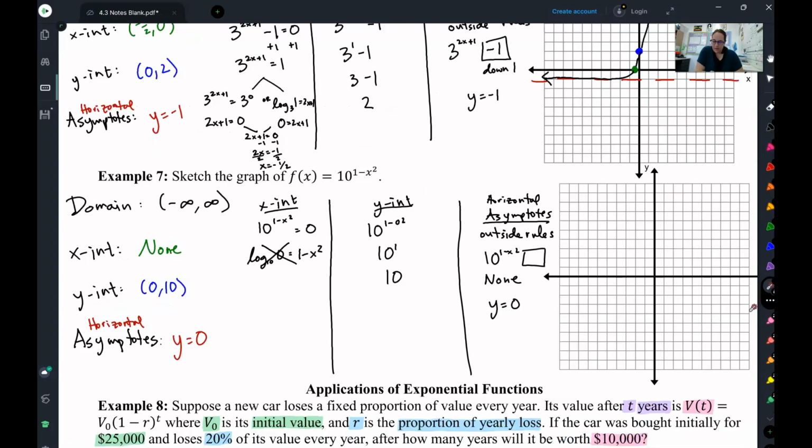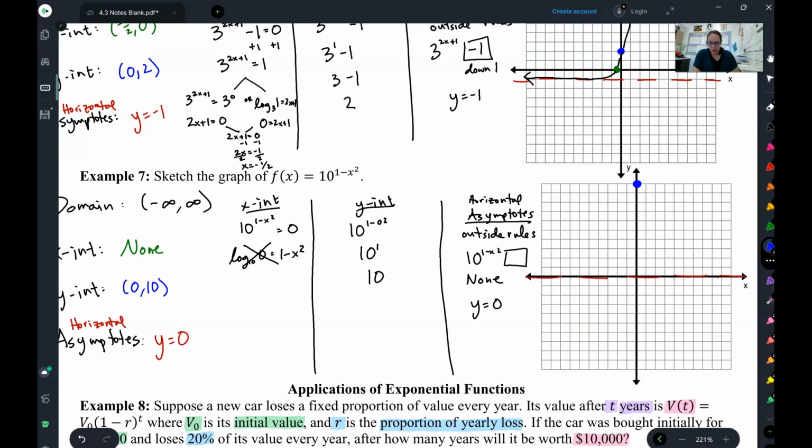Let's see how you did. X-intercept, set the equation equal to 0. I changed the form to see, hey, I cannot plug a 0 into a logarithm. That doesn't work. It's a domain error. So that makes me think that there are no x-intercepts, which tracks because when I found the horizontal asymptote, because there are no outside rules, this horizontal asymptote is y equals 0. So of course there's not going to be any x-intercepts on the x-axis because it's an asymptote. And the last point I got is my y-intercept there.